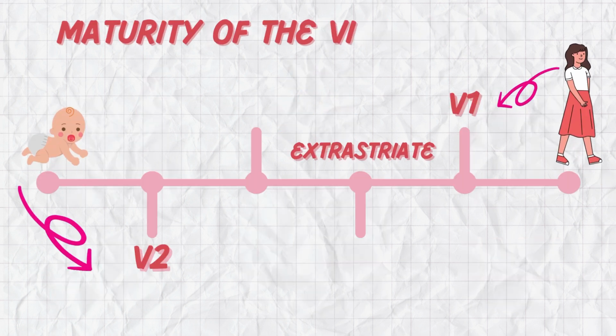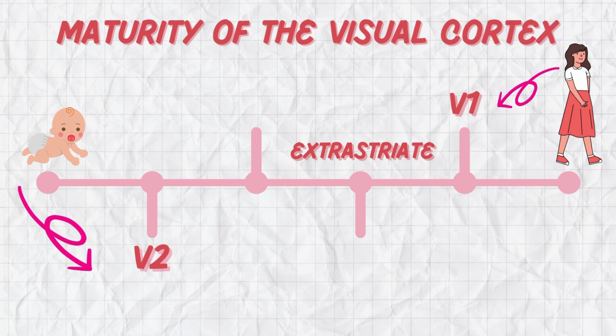Before birth, our brains begin organizing a structure that connects the eye's signals to the brain in a way that preserves spatial information. In newborns, certain areas in the visual cortex, like V1, start showing some adult-like responses, while other areas, like V2 and extrastriate regions, are still immature. This delayed maturation is important because it allows the brain to adapt to visual experiences over time, which helps build complex visual skills. For human infants, however, we don't fully understand the timeline of this visual development.